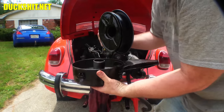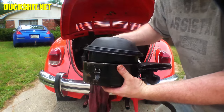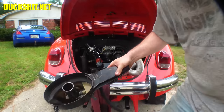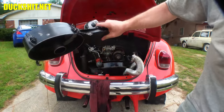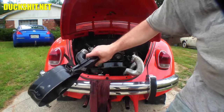Yeah, it's almost empty. You see, there's almost no oil in there at all, and it's actually very, very clean. So that means this air cleaner wasn't doing its job. Well, I'm going to dump out what's in there, and then we're going to fill that back up to level. Yeah, that oil in there is so clean because it wasn't being used. I think you're supposed to put a quart in there. Well, we'll get that straightened up too.